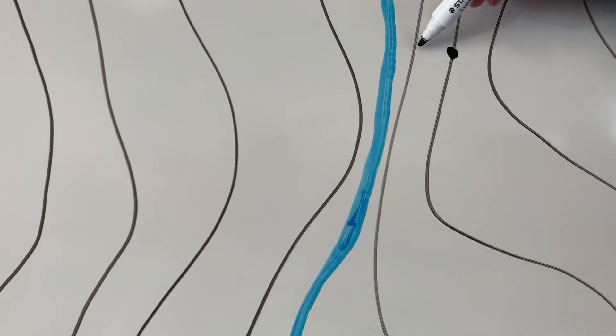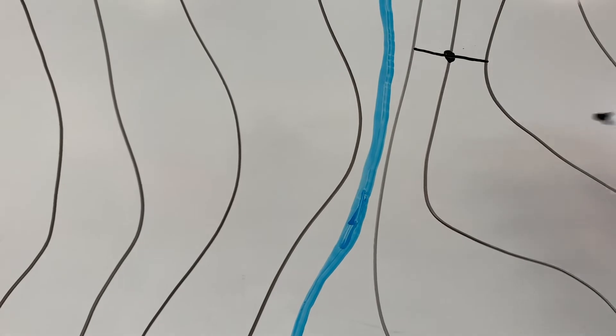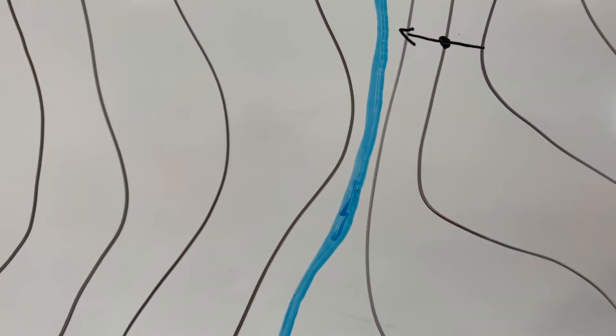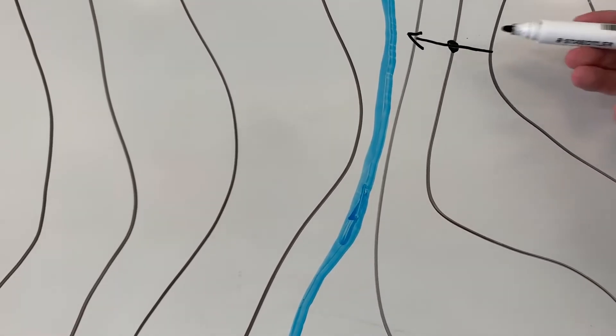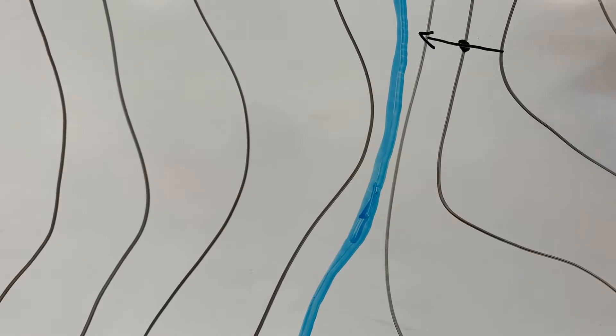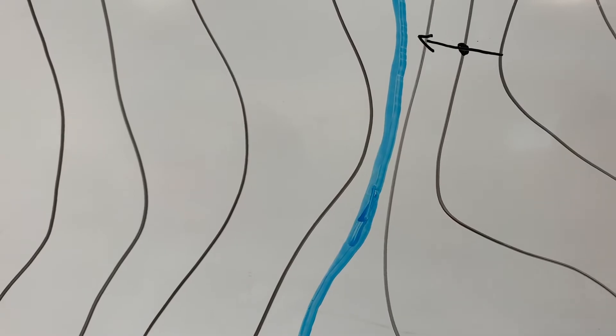So even without any contour index, without any number, we can still do our perpendicular line so we know which way the slope is going. But because the river's on that side, down has to be that way, which means the aspect of our slope here is obviously basically west-northwest. Okay? So we're not using the number. We're just using the river. We're logically our way to an answer here.